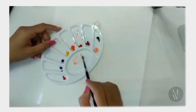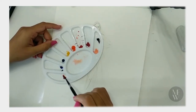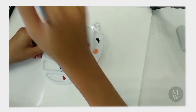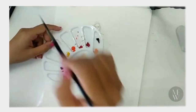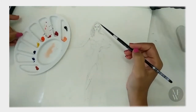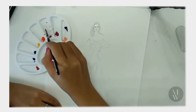And add lots of water because I want to make my skin very glowy and clean. Maybe add a little bit of sienna over here. But as you can see, I'm using a lot of water. It's almost as good as just water. Just giving my base layer first.